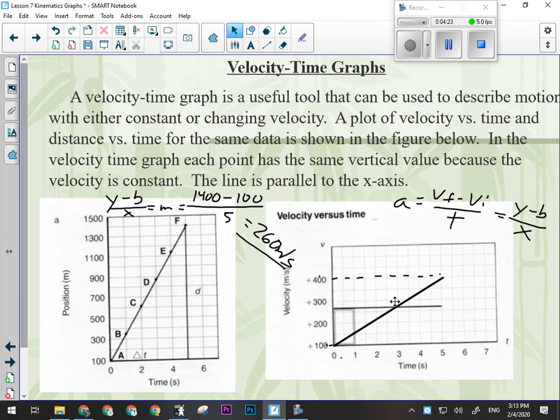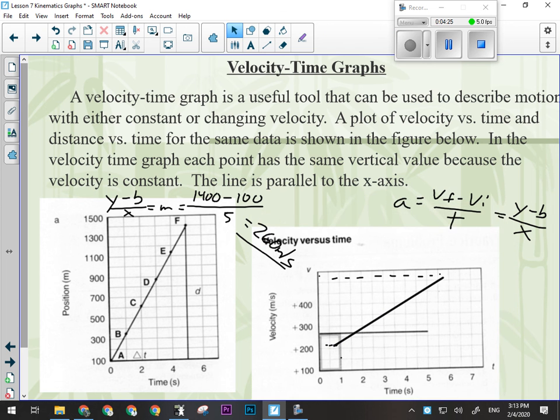All right. Just looking at this graph here, would I be able to calculate the displacement of that object from that graph? If I gave this question to you in words, you'd probably get it right away. How far does an object go if it moves at 260 meters per second for 5 seconds? How would you do that? Yeah, you'd go speed times time, right? You'd go v equals d over t and manipulate for d.